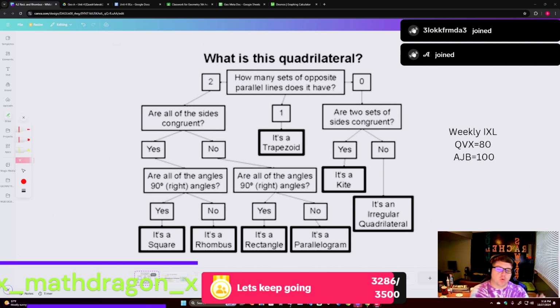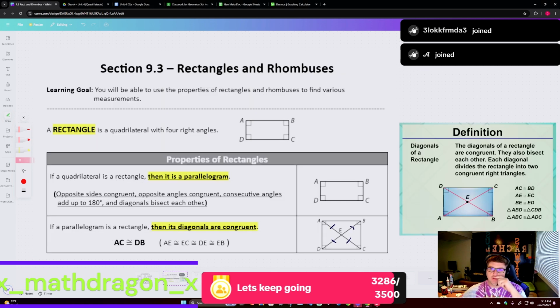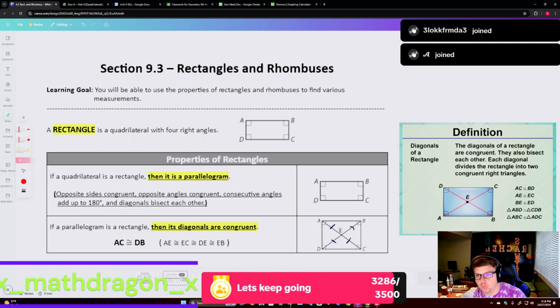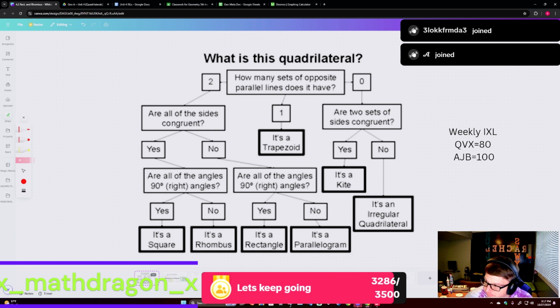Okay, today we want to talk about another quadrilateral, and actually we're going to talk about two different quadrilaterals. The first one is a rectangle and then a rhombus. We're going to talk about the rectangle first, and then we'll get on to the rhombus. But let's go back to this flow chart. Once again, every flow chart, you're going to see this repeated every time.